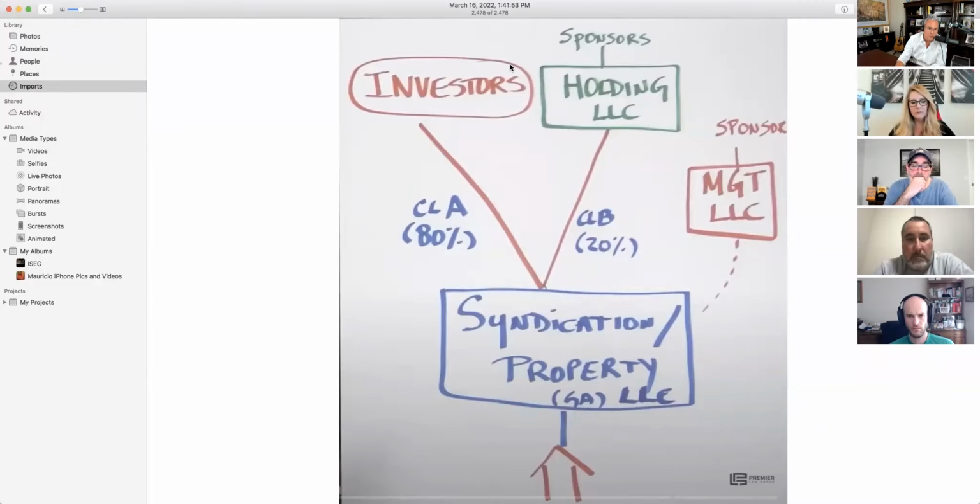Think of these entities as sort of a backstop to your insurance policy. So hopefully the insurance will cover you. Maybe 60, 70, 80% of the time it will. But in those instances where it doesn't, and it's not there or it's underinsured, you want to have a backstop. And that's what these entities are meant to convey over here.